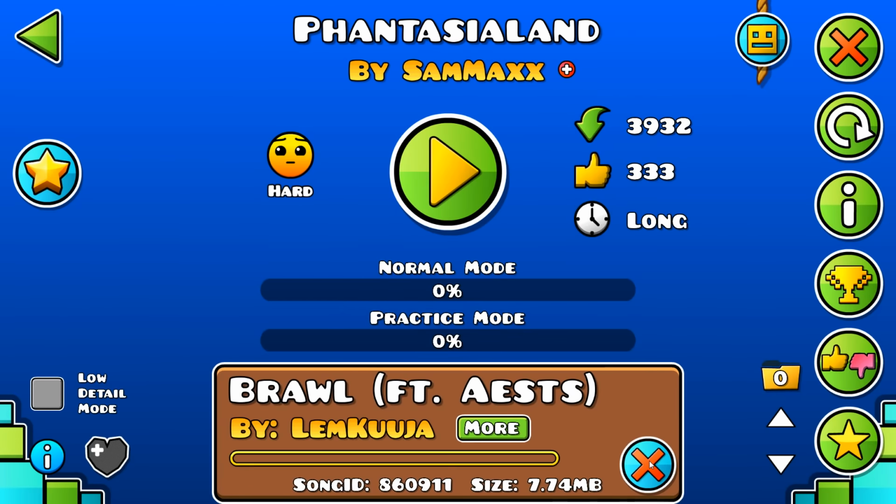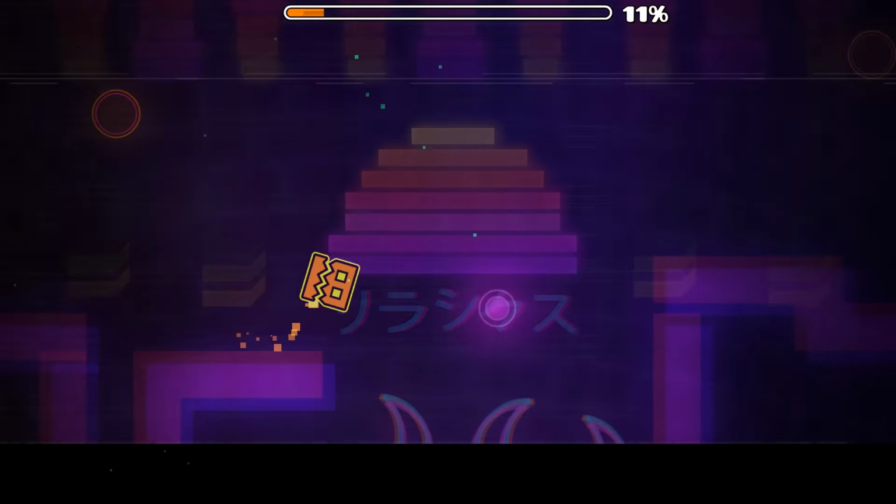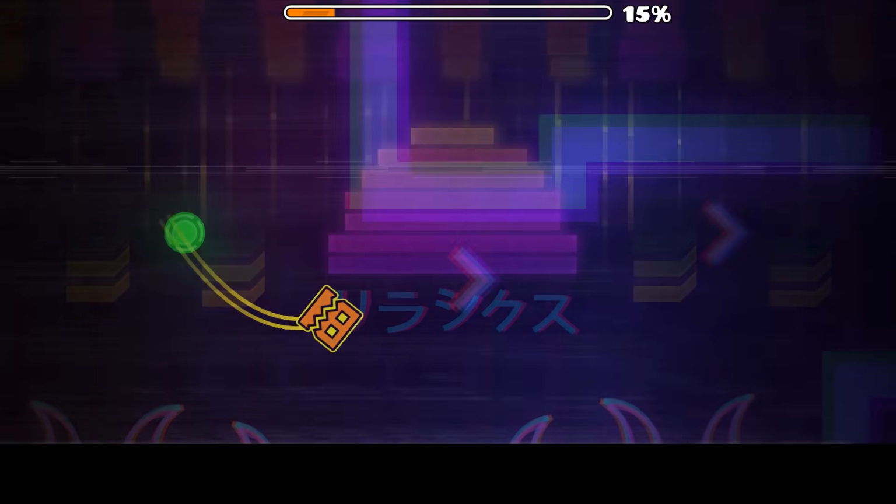Fantasia Land by Sam Max using Brawl featuring Aced by Lemkuja. Ooh. Vaporwave. Alright, I see you. Is this lagging me? I think this is lagging me slightly, but this looks cool.